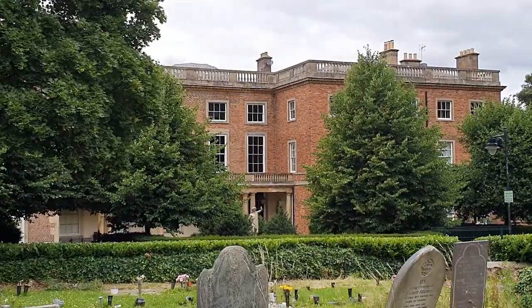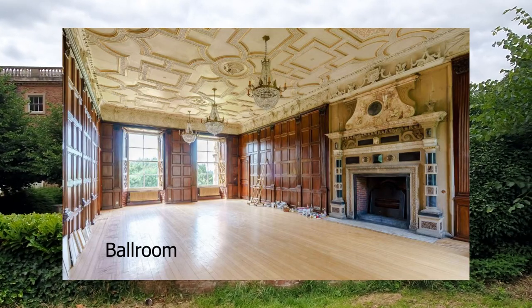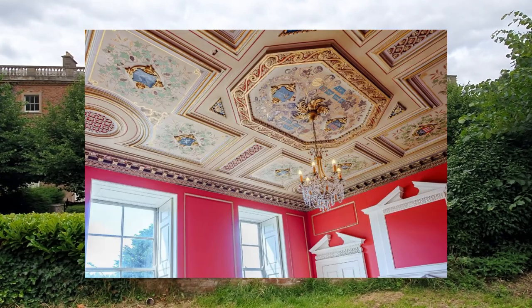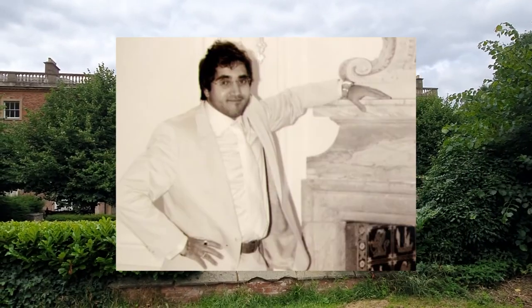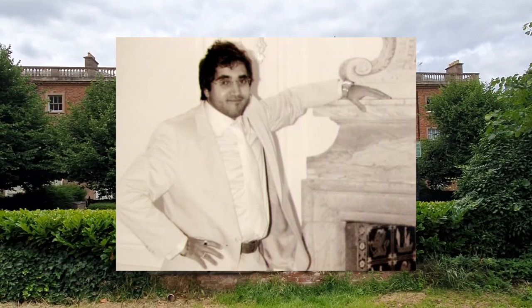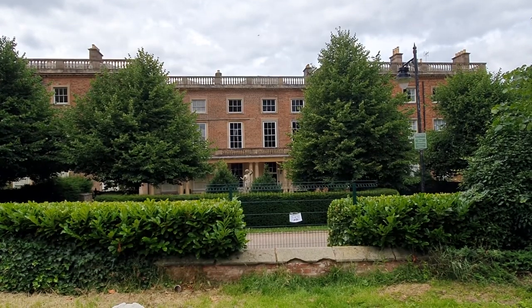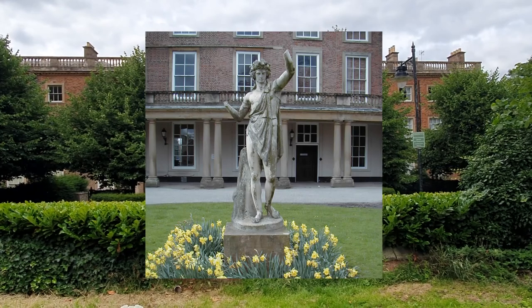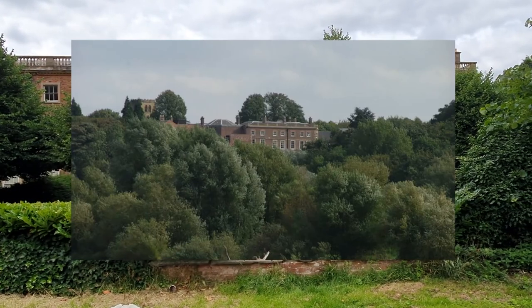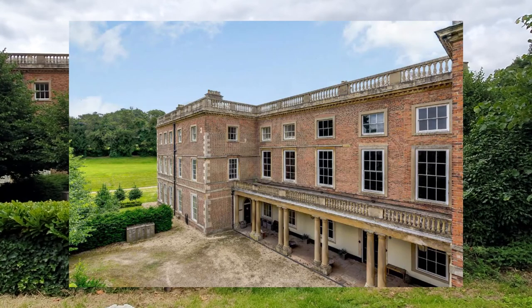The school closed in 1976. When it closed, a large model of a phoenix — the school's emblem — was burnt to signify the end of the school. In 1976 it became part of Nottingham University Polytechnic. This stately home is renowned to be haunted, with stories of ghost activity when it was a school, and with a previous millionaire owner in 2007 leaving after just seven months because of frequent paranormal activity inside the hall. I can't see any ghosts waving at me through the windows, although that statue in front, with its arms waving and no hands, looks a bit sinister. It is said that one of the ladies of the Clifton family jumped from the cliff to her death after being jilted by her lover.